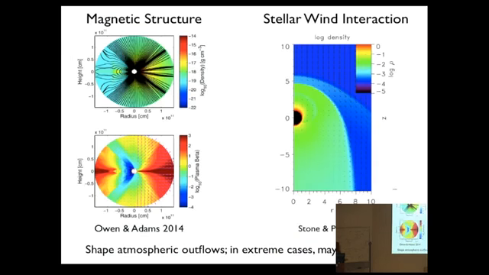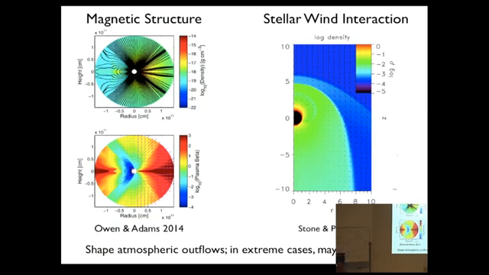So I'll just end by saying that there are a lot of other pieces of physics that can go into these calculations, for example, magnetic structure and stellar wind interactions. I've been working on 3D modeling of outflows from hot Jupiters with Caitlin Crater and John McCann, as well as Anjali Tripathi. So Caitlin and John are in the audience. I know James Owen has also been doing that.